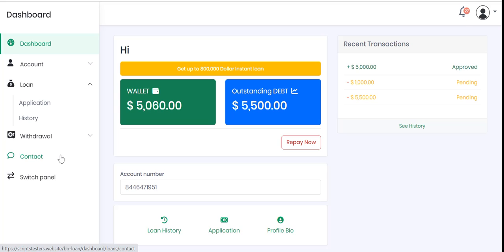Now this is the admin acting like a user. You know, for every website you build, for you to be able to see what the users are saying, you have to create a user account. So in the admin, we added something we call the switch panel. If I click here, this is admin acting as a user. So admin can actually be a user if they want to and perform the functions of a user. Then they can also perform the function of admin by clicking on this switch panel.